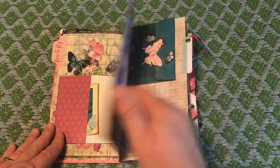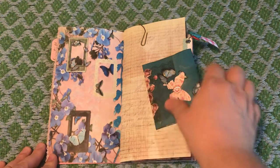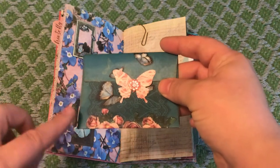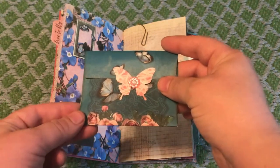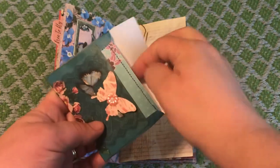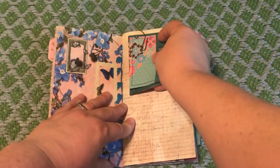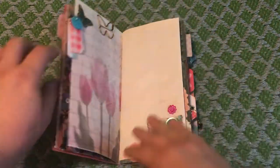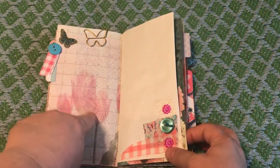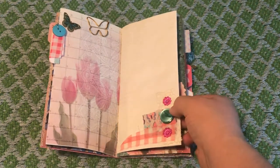Just some notebook paper. Again on this page I've got one of the pages from her kit. And then here is one of the envelopes. Now in the regular size Catch a Butterfly, the envelopes are a lot bigger, but she has sizes down for this. This is what the front looks like, and then I just put a little butterfly with a little charm there. And then I just made a little journaling card to go inside of that, and then that just tucks on with a little butterfly paperclip that I have on this page. And then in the corner here, this is another page from Ellie's kit, and I just did a little collaging so that you can have a little fun. I have a couple buttons there.